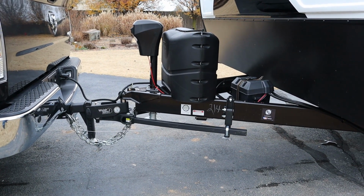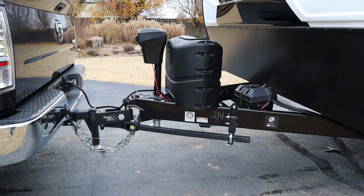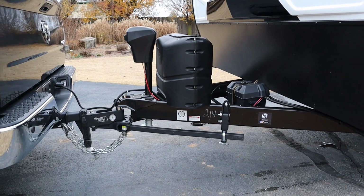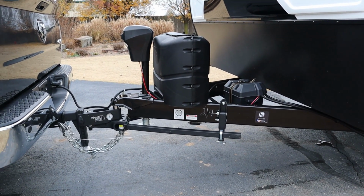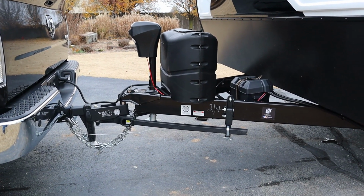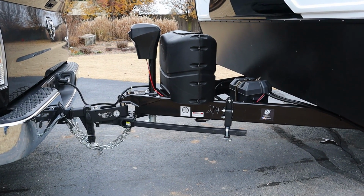So that'll wrap up our WaySafe hitch review. I will come back later whenever we have done some of these other things and had the Talon in there and pulled it more, and obviously we just got the trailer, so there's more to find out. But so far, from what I've read from other people and from what I've seen myself, this is an amazing hitch.